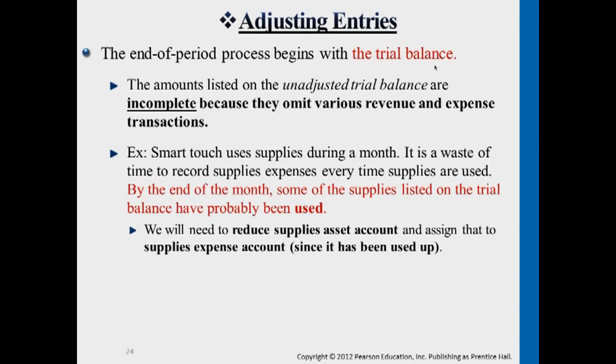All right, again, adjusting entries, what we're trying to do here, at the end of the period, it starts from the trial balance where we left off in Chapter 2, and we add in some of the adjustments to make that trial balance, which usually we call unadjusted trial balance, into an adjusted trial balance form. Okay, so trial balance already captures the majority of the transactions. The ones that happen on a daily basis, all of them is captured here under unadjusted trial balance.